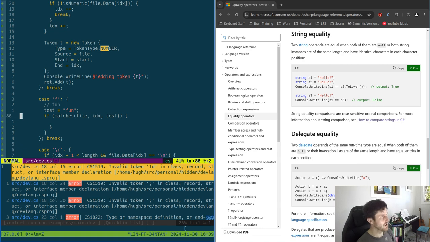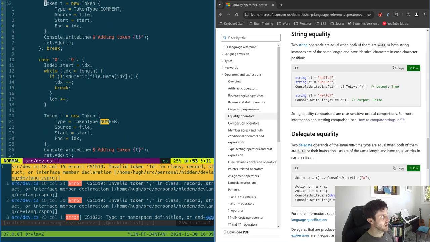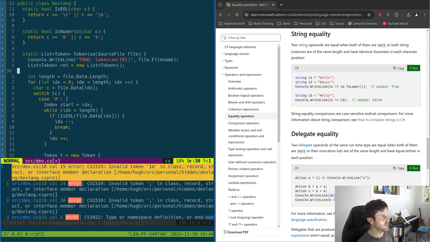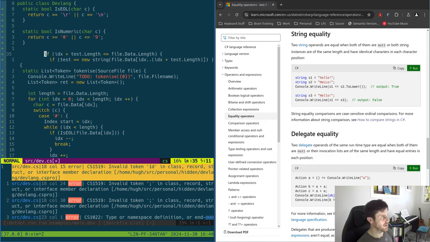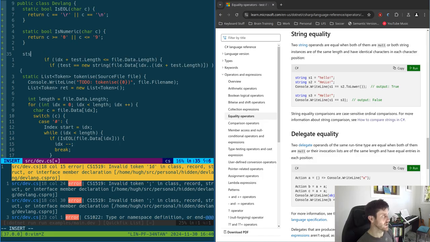Gosh, I changed some keys recently. Where do we want to go? So probably maybe something like here. So this is going to be a bool and what we call it matches, and I almost want this to be not static anymore.